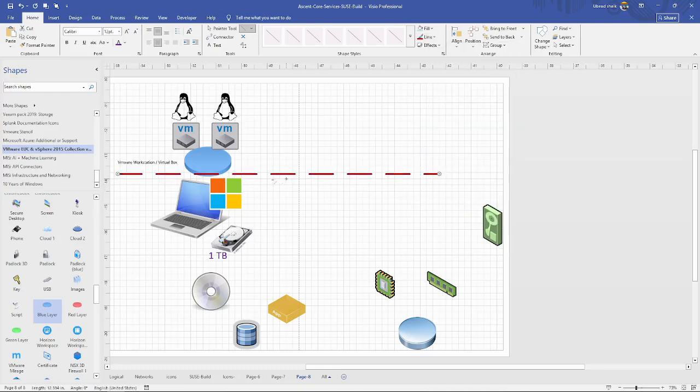So this is your physical layer, nothing to do with the virtual layer. So this is limited. I will come back here. So this is physical, and the above one is virtual. I will make that a green color.